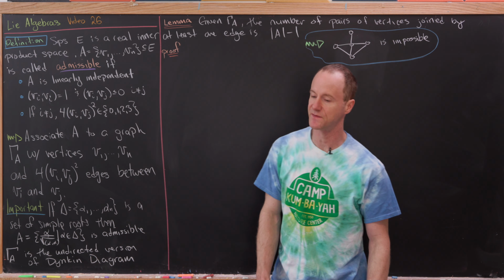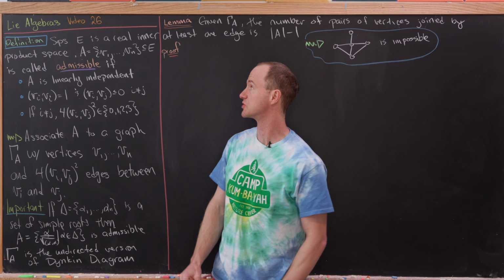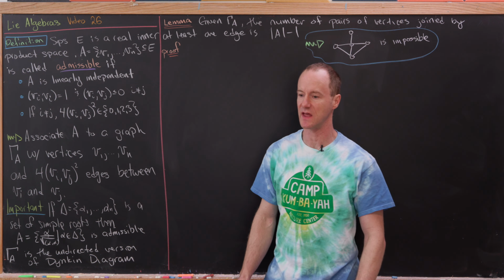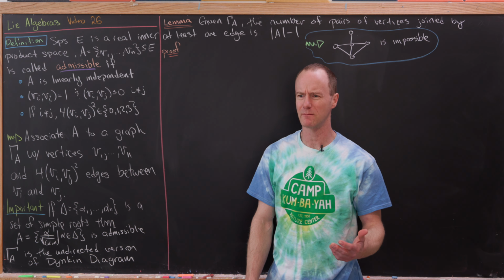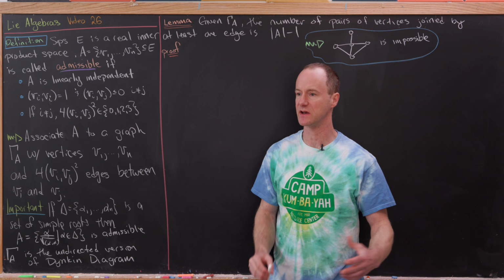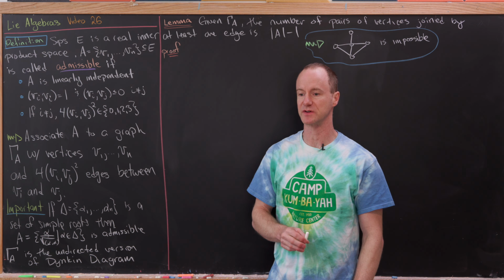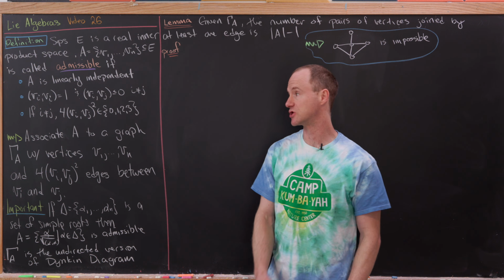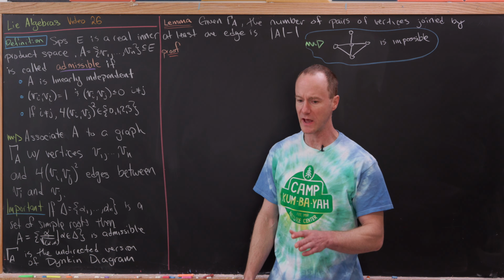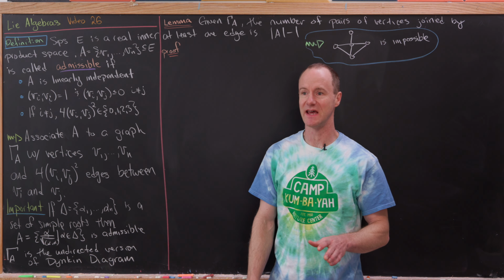This is the 26th video in our series on Lie algebras, and I think we're getting pretty close to the end. We'll probably have a 27th video, but that might be it for now at least. And if we revisit Lie algebras later, it'll be in the context of perhaps infinite dimensional Lie algebras. Okay, so what are we doing today?